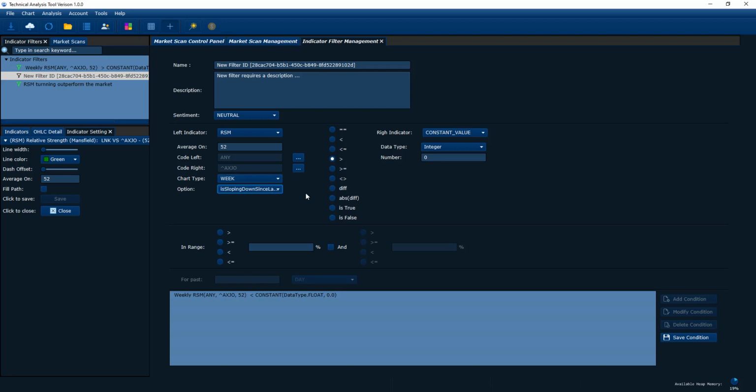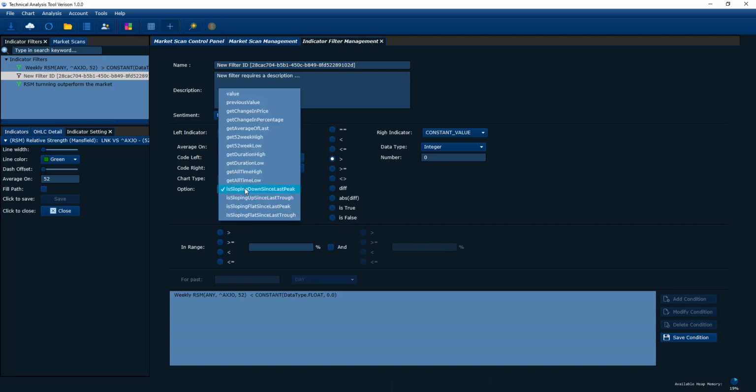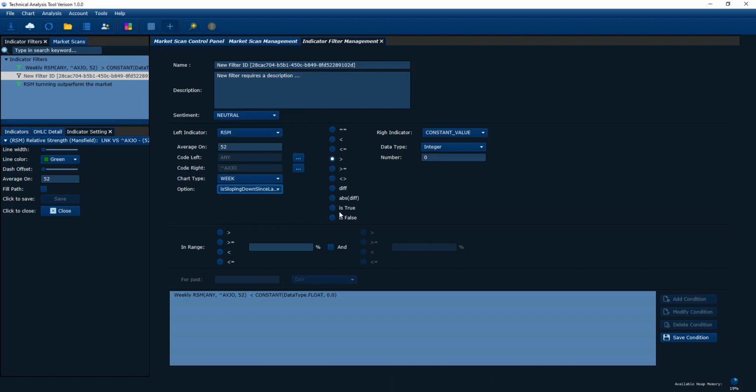It's pointing lower. This function requires is true or is false as the operator, and it doesn't use the right indicator at all, so we just leave it as this. But we select is true from here and then select save condition.